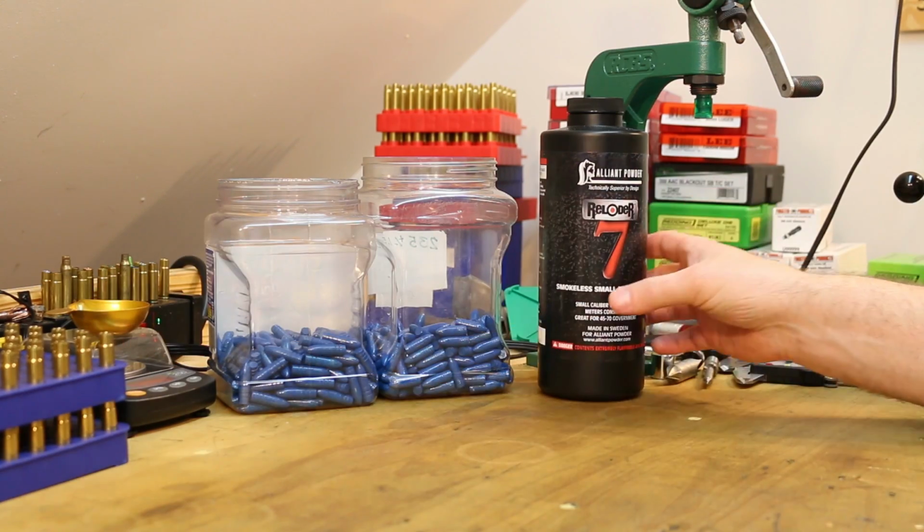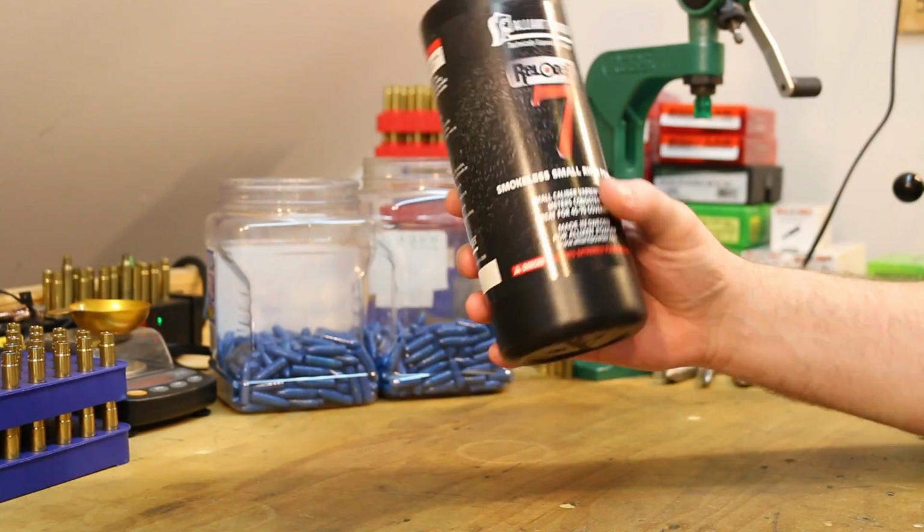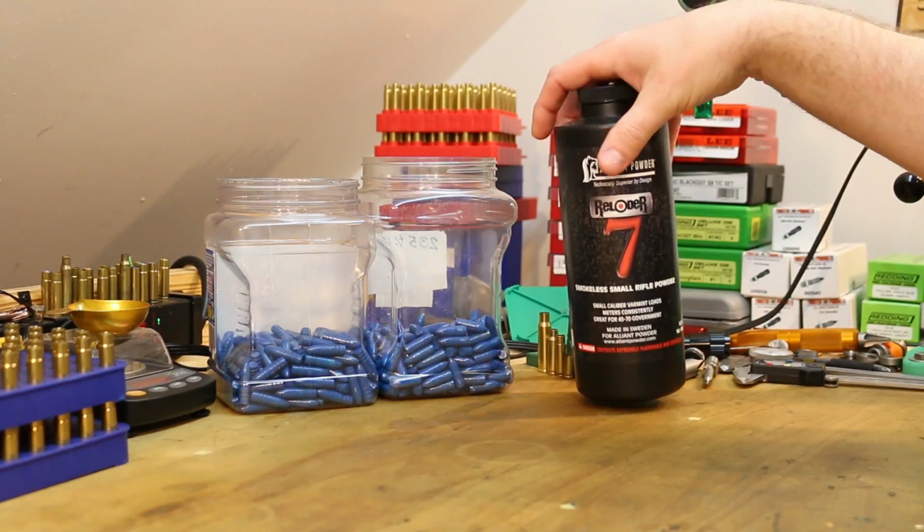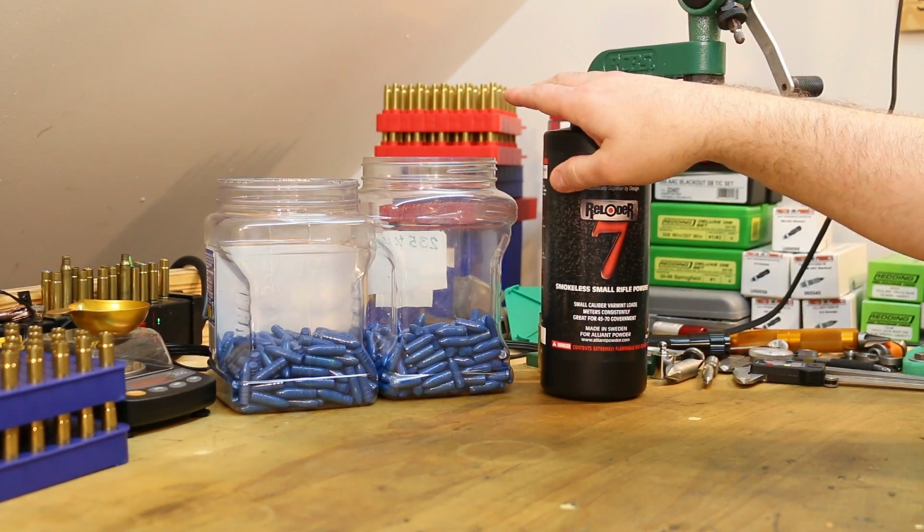Today's powder is Reloder 7. This has been a good powder. It's on the slow side, so it runs halfway decent in carbine gas guns. So I'm hoping Reloder 7 is going to be okay.